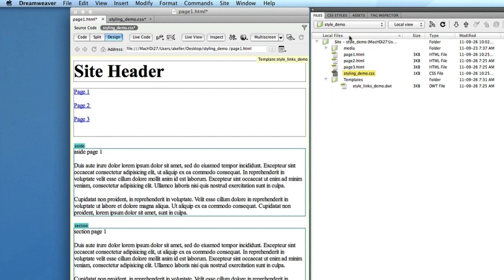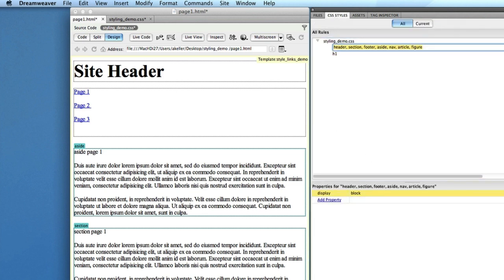And just to show you, I've already created some styles for this site. The first one is that chunk of code that we've been using all semester in the starter page. This is the one that simply says, turn the header, the section, these HTML5 semantic tags, display them as blocks. And I've also created a style for the H1 tag and simply said, make it pretty large, 48 pixels. So we're ready now to start thinking about our link styles.